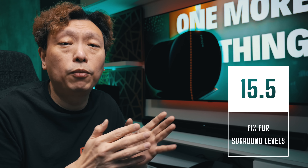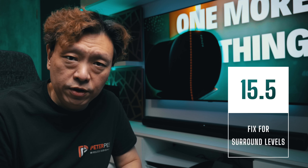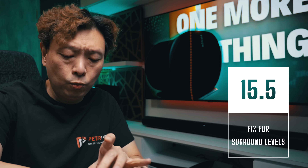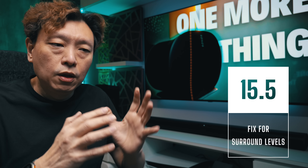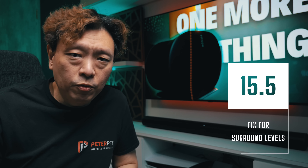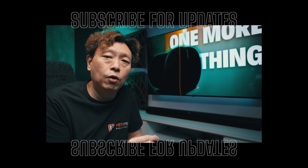The rear surround levels are not adjusted when you push up or pull down the surround level slider. Sonos has recognized this as an issue and is working on a fix. Since the Era 300 launched — I think it was March of 2023 — and now it's June, it still has not been fixed. We're looking forward to version 15.5 of the S2 Sonos app as well as a firmware update; as of version 15.4 today, it has still not been fixed.